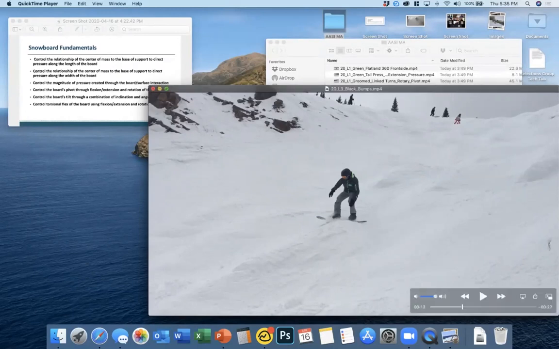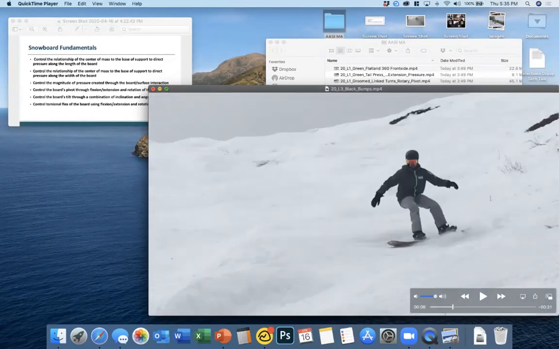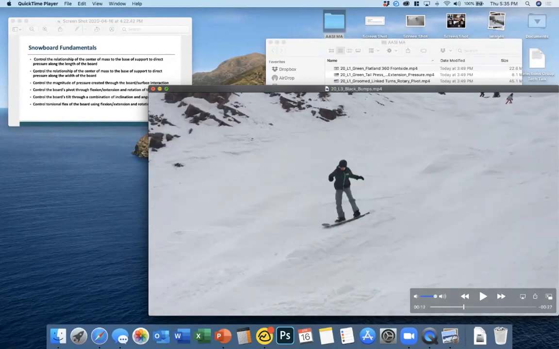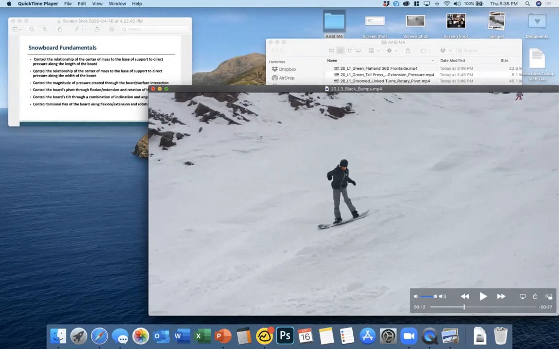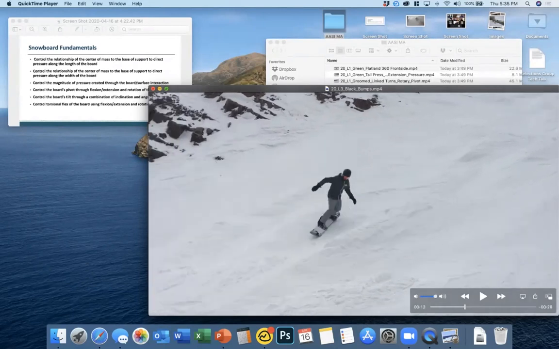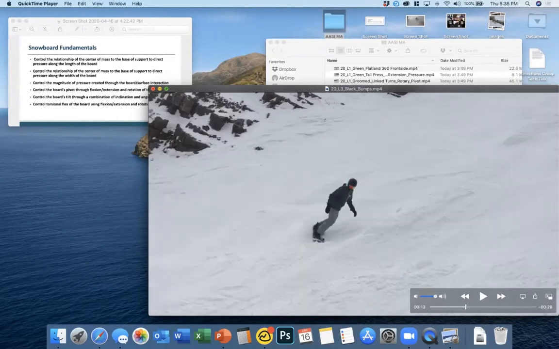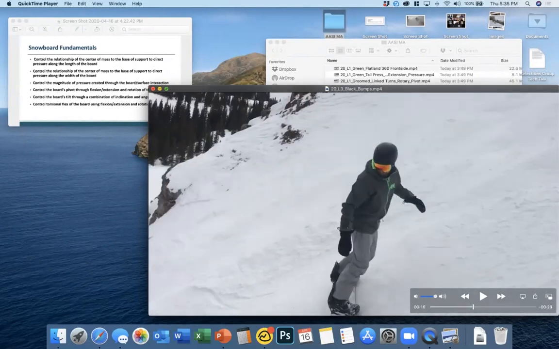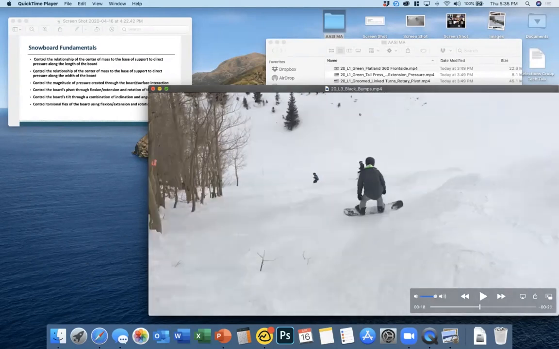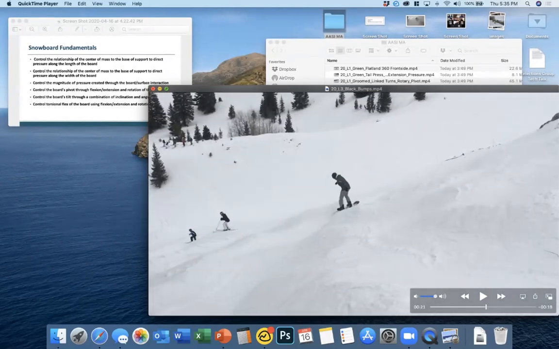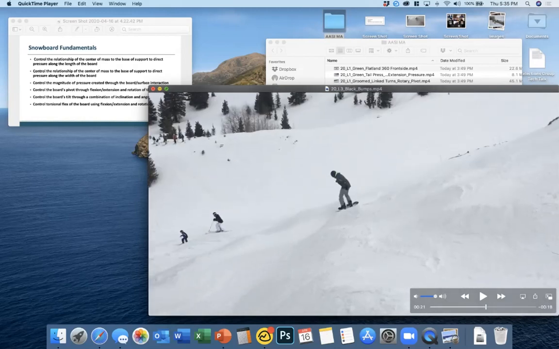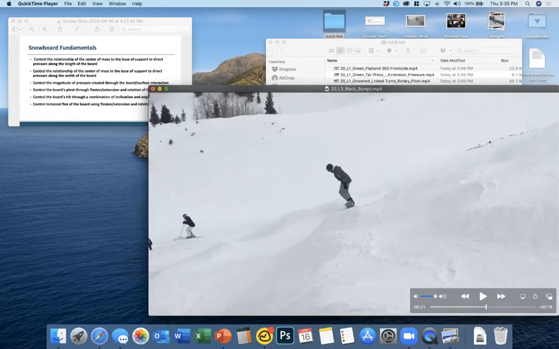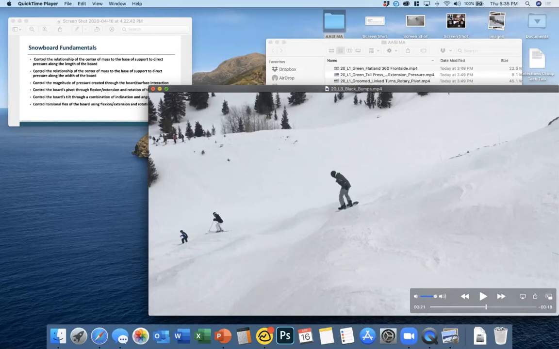Looks like late getting onto the toe side. He's staying on the board and not finishing on his back foot. Yep. So this one gets, we're seeing a little bit of that managing pressure along the length of the snowboard, right? So we're a little bit aft here and then picking up the back foot and pivoting. So we're not necessarily staying centered on the snowboard. Coming through. Yeah, big vertical movement and pressure way around the nose. Full nose press, heel to toe here.